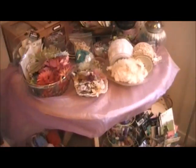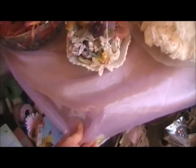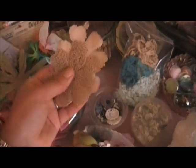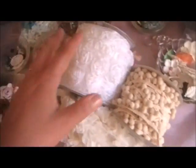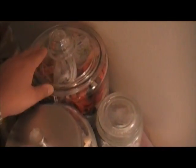And this table is another one I picked up online, and I just put one of these gauze table overlays, which is from my wedding, in my room. This holds a lot of my loose flowers, the bigger flowers. I was telling you earlier that through my die cut machine, my Vagabond, I like to run burlap and fabric through it and that kind of thing. So I keep those flowers there so I can use them for other projects. Just some looser flowers, spools of various trims, and some really cool old glass jars that I use for bits of ribbon and trims and lace and things like that I have left over from another project.